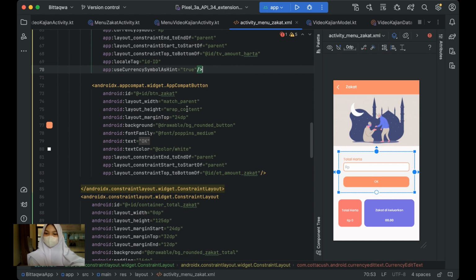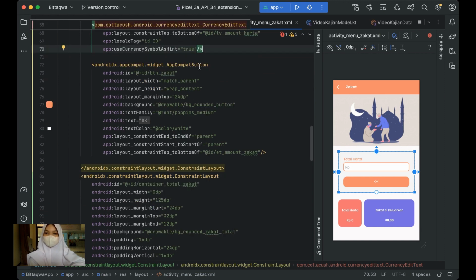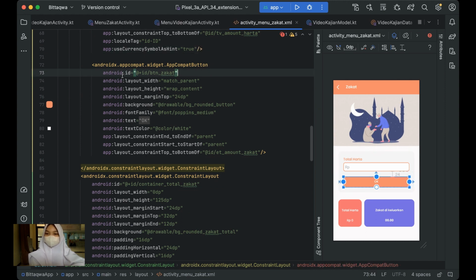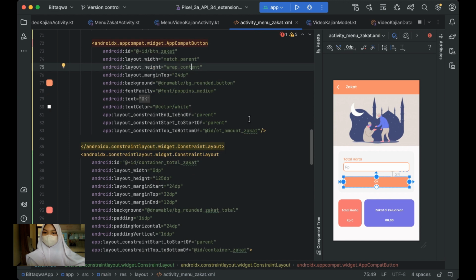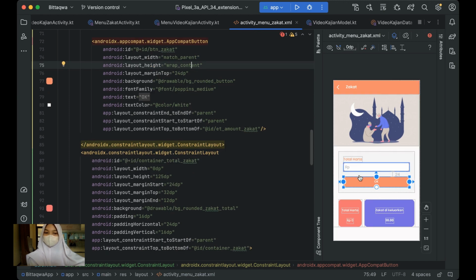Then I close the code and I add another code, which is button, for this one, compact button. And we give the ID button underscore zakat. And the width is match parent, the height is wrap content. And we gave a margin top, which is space outside, and the top of this component is 24 dp, and the background is this one, background underscore rounded underscore button, and the font is Poppins medium, inside of the text is OK, and the color is white.